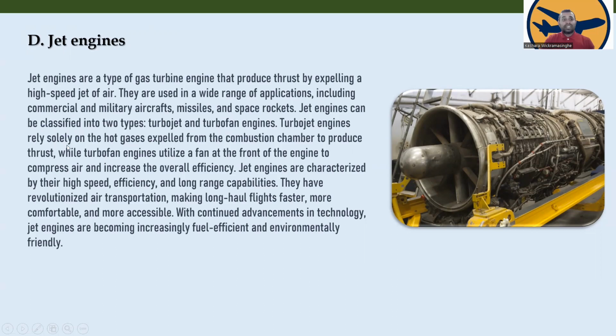Turbojet engines rely solely on the hot gases expelled from the combustion chamber to produce thrust, while turbofan engines utilize a fan at the front of the engine to compress air and increase the overall efficiency. Jet engines are characterized by their speed, efficiency, and long-range capabilities. They have revolutionized air transportation, making long-haul flights faster, more comfortable, and more accessible, right? With continued advancement in technology, jet engines are becoming increasingly fuel efficient and environmentally friendly, all right?